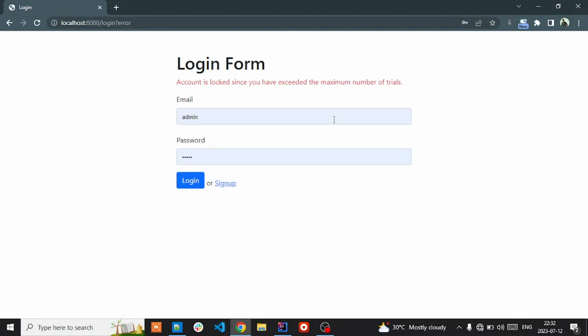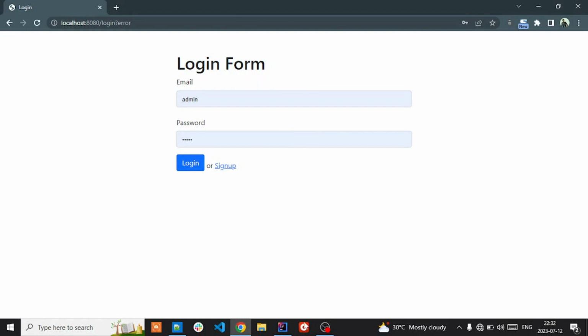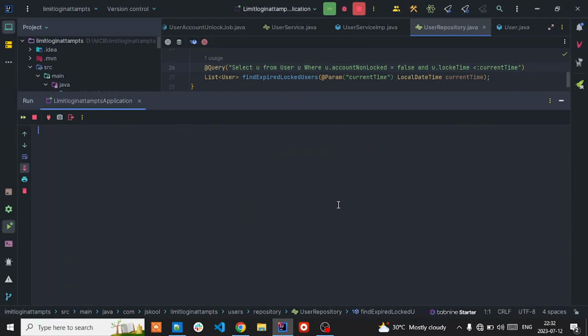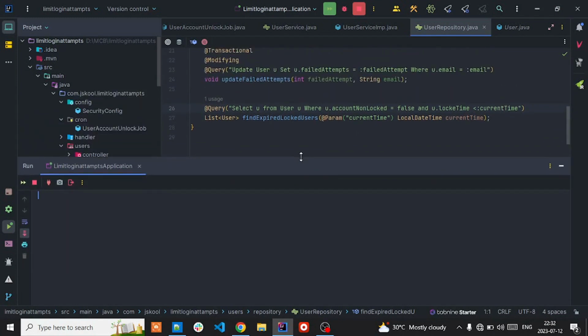Okay, my account is locked since I have exceeded the maximum number of tries. Now I want to see whether my Cron operation is actually working, doing its job or not.